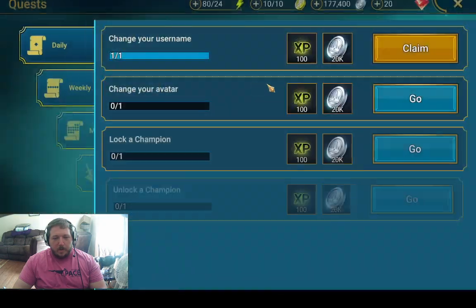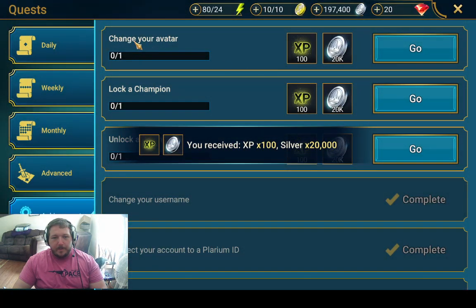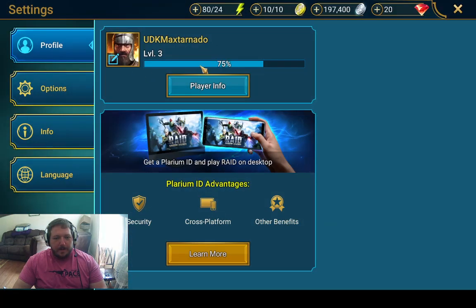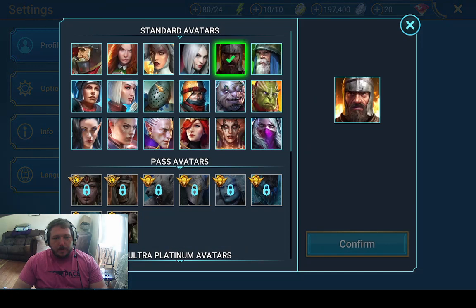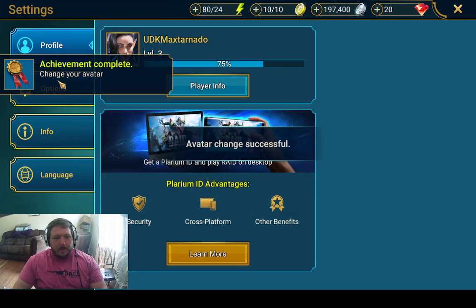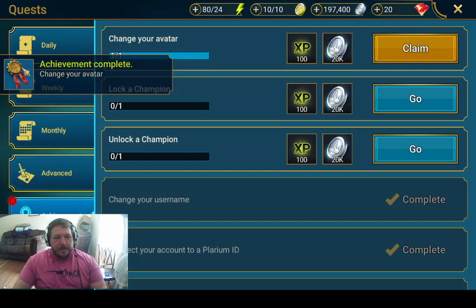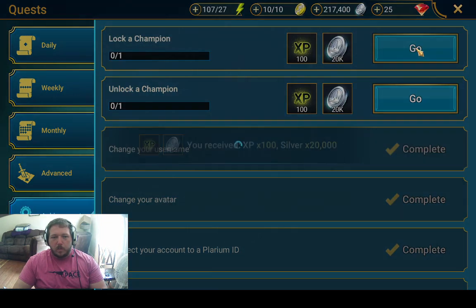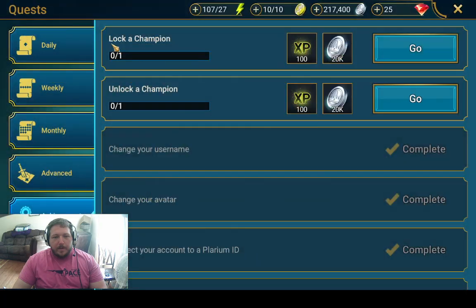And we'll go back into quests, change username, change avatar. We can click on the go function here. It'll take us, and let's change our avatar really quick. Now we chose Elhain, so let's choose Elhain as our avatar. And you can click on this little banner that presents up here on the top left, and it'll be a quicker way for you to get back to what you just completed, so you can claim your reward. Leveling up our account again.